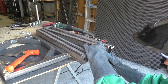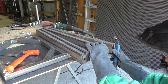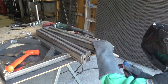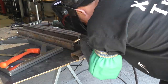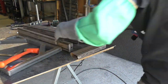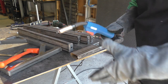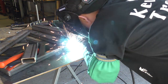I definitely don't like these gloves as good as those other ones. Yeah, I can't do crap with these gloves on. They're just not quite as comfortable and easy to work in. This 18.5 volts with 250 wire feed speed really is a great setting for a lot of this general fabrication work.